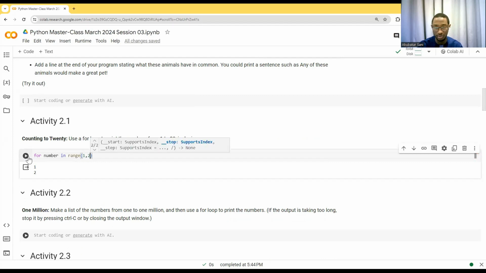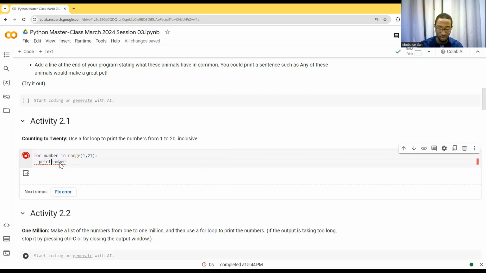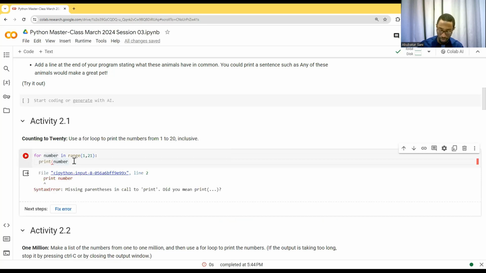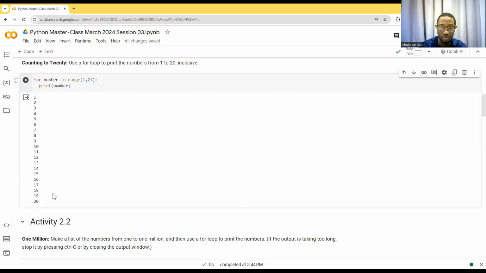If 20 is inclusive, therefore I should put 21. That's it. Print number. Oops, this is not Python 2 yet, so we have to put the parentheses. You can see we have printed all the numbers 1 to 20.